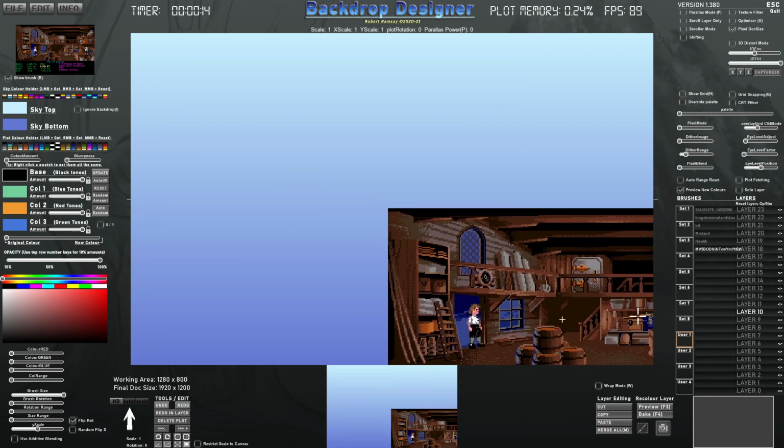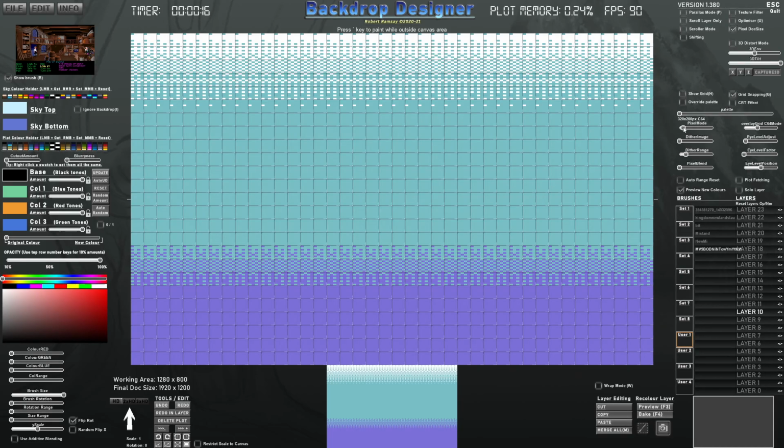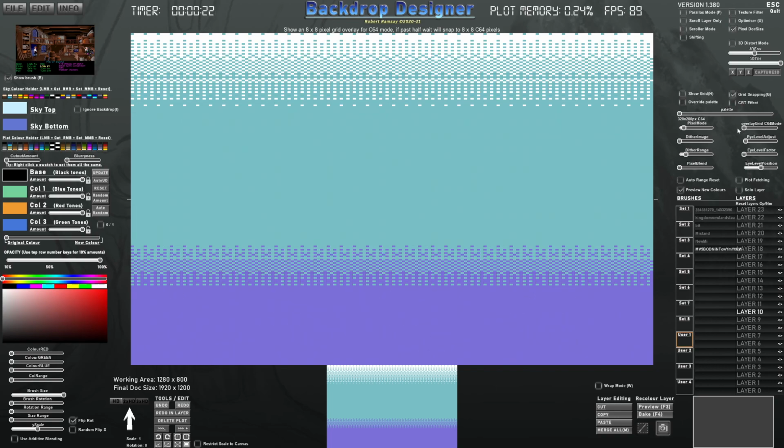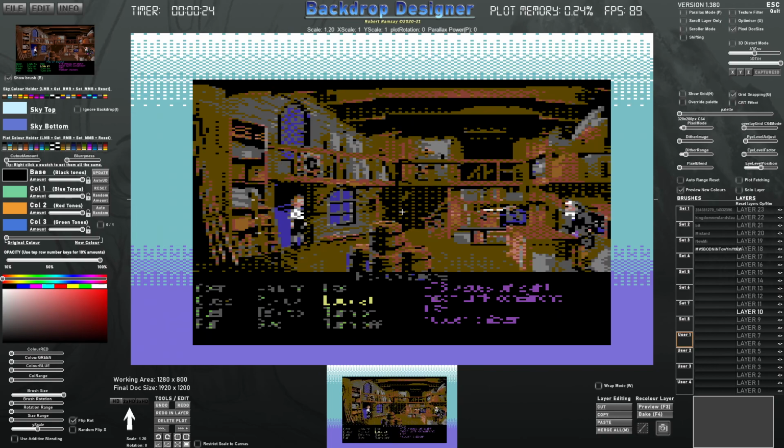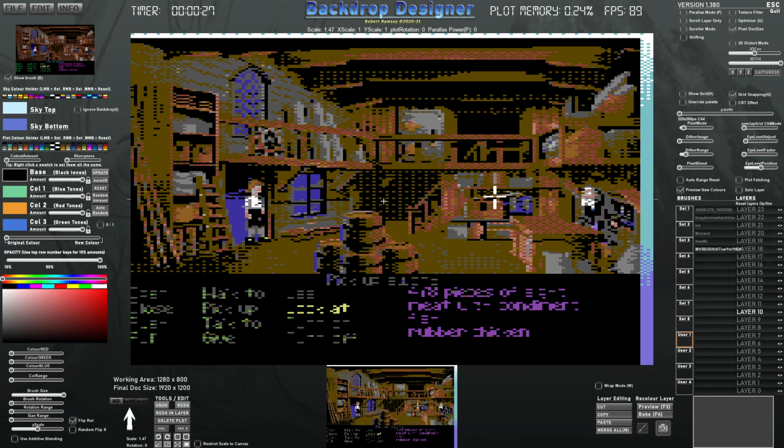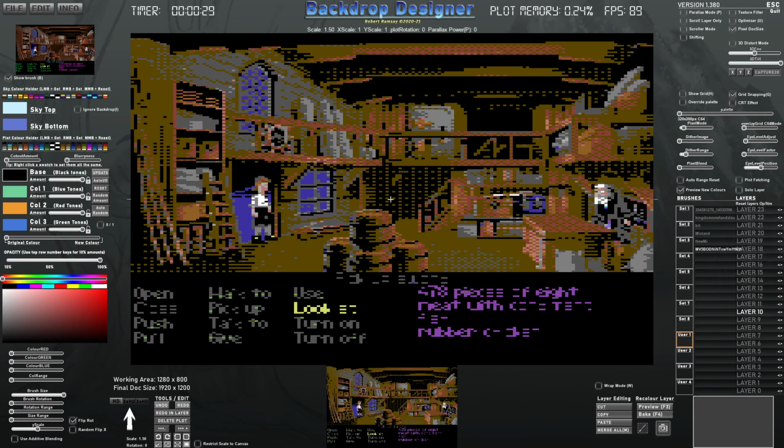Right, so first off, I'm just going to switch it to the pixel mode of C64, which is kind of the favorite one. I'm going to turn the overlay grid down so we don't see the grid, and use the mouse wheel to scale up until I'm happy that this fits the scene quite well. So I'll just click that down, and I'm going to change the blending mode to something where it's not as noisy.